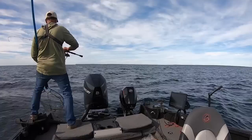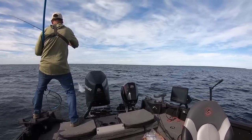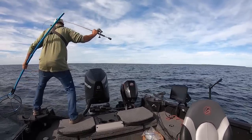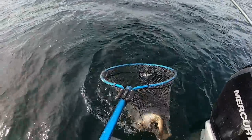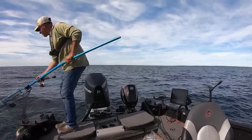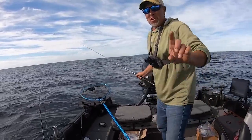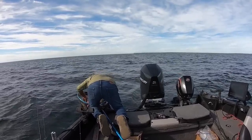Oh, that's definitely a 30 incher, guys. That's well over 10 pounds. He's got that bait so choked. Come on, come on. You can't even see the bait. Oh yeah, get in that clam net. Oh baby, a dirty 30, another one. Holy crap, man, that fish is well over 10 pounds, guys. I'm gonna show you this fish in a second. Another hog. Oh my God.